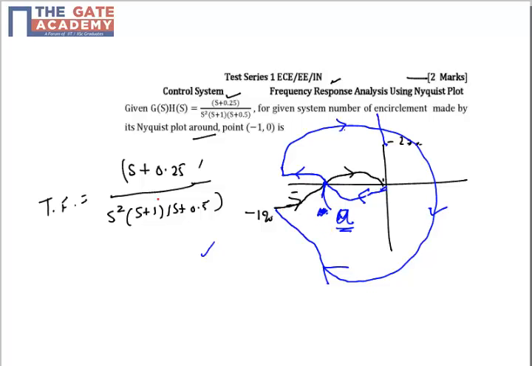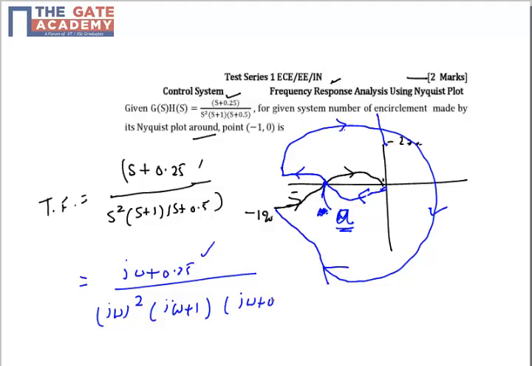Just put s equal to j omega, so it will be (j omega + 0.25) upon (j omega) square (j omega + 1)(j omega + 0.5).